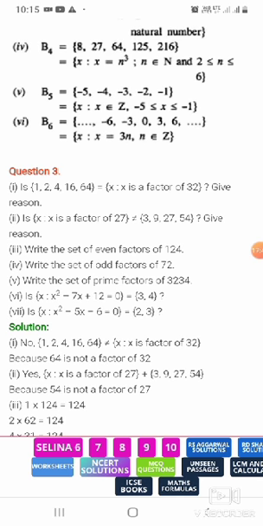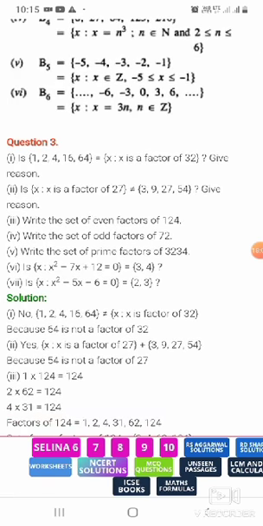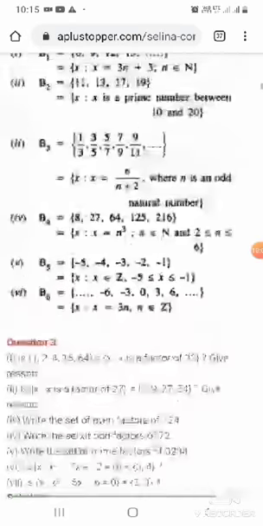So first thing is 3 into 1, that is 3 1s are 3. So first 0, it takes Z as you know, and it is also going to include negative values. So when you take n as minus 1, you are going to get minus 3. If you take n as minus 2, you are going to get minus 6. Likewise you are going to get an infinite number to the left and an infinite number to the right, so it is an unbounded set here. That's why it is an infinite set, we call it an infinite set. So that is how we are going to solve these problems.